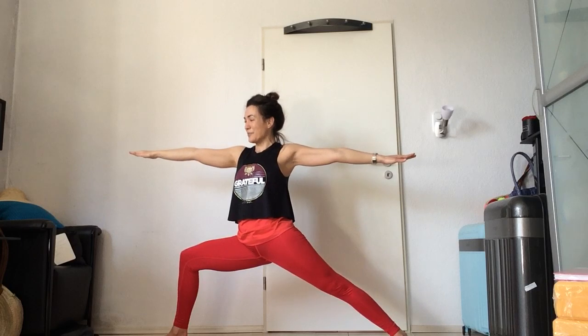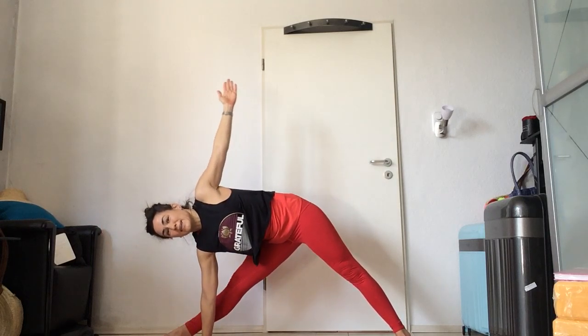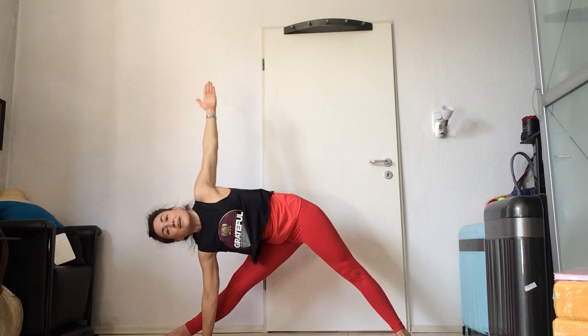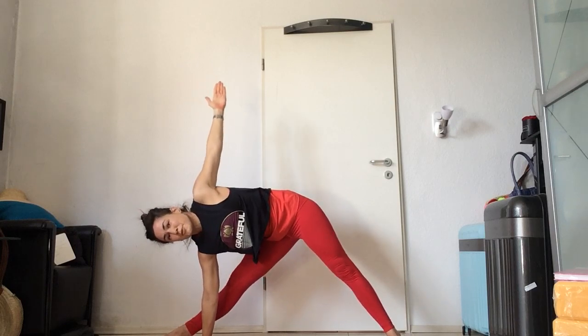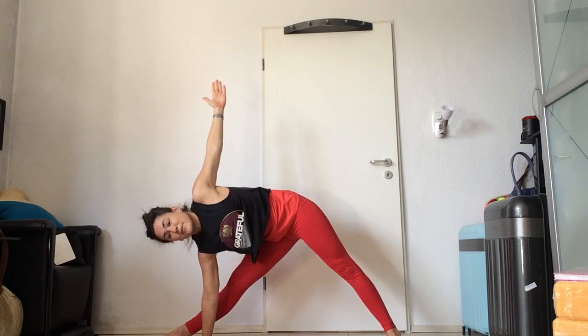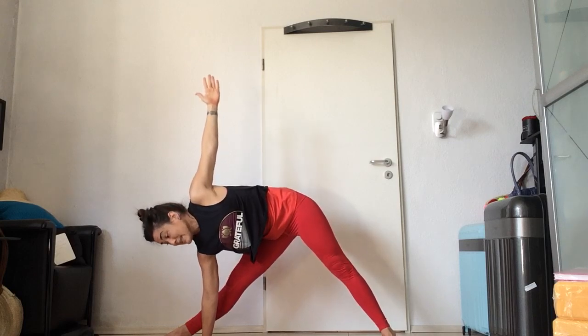And then from here, take one deep inhale, trying to sink a little bit deeper into your front knee. Exhale, push it straight. Both legs straight, inhale, reach up with your right arm and then bring your right hand somewhere on the ground or onto your right leg, lift your left arm up. Strong legs, maybe you need to shuffle your feet in a little bit closer, so you really want to have solid contact with both feet on the floor so that you can really use the muscles of your legs.